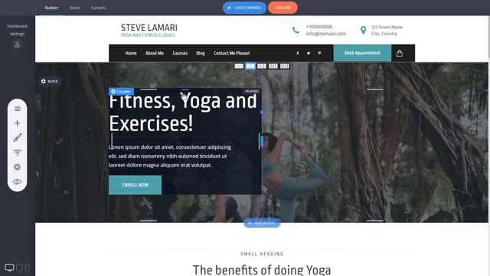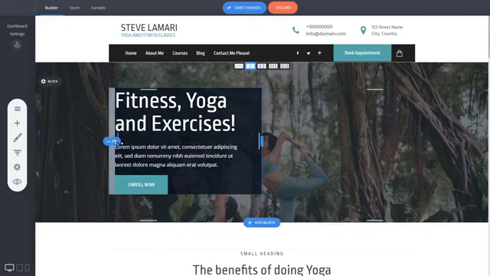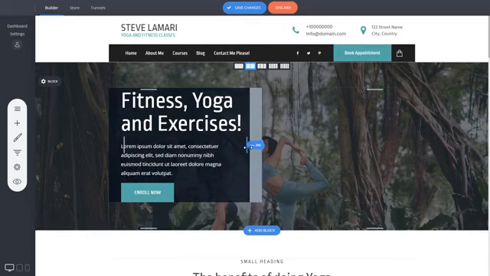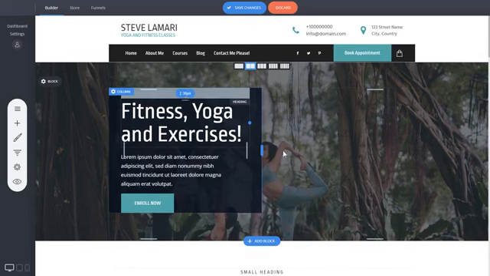Yeah, you can do all these things, and let me show you how you can actually make it look better, because right now again there is no spacing. So you can drag this handle on the side of the column and just drag it to the right, and you're now creating space on the right side, and you can do space on the left side as well. You can do space on the top as well by dragging like this.